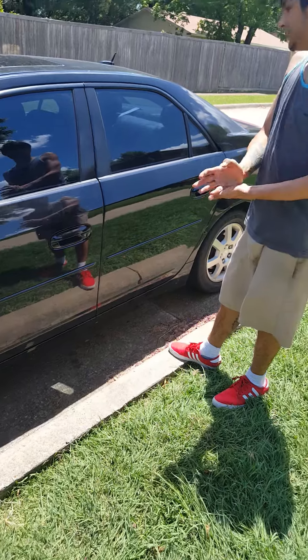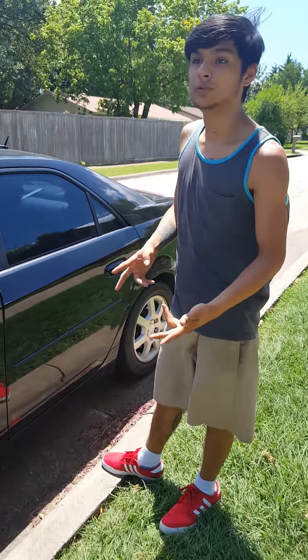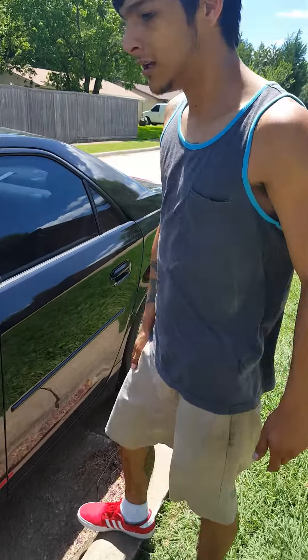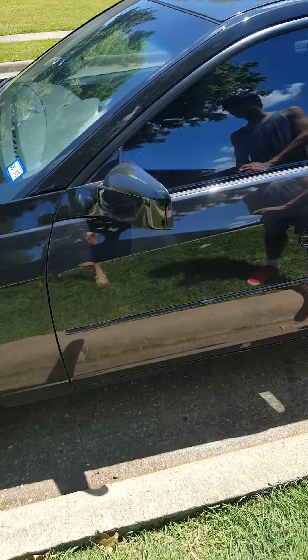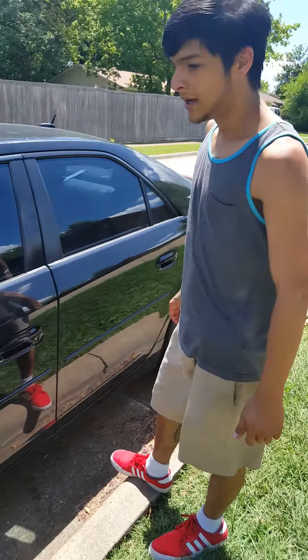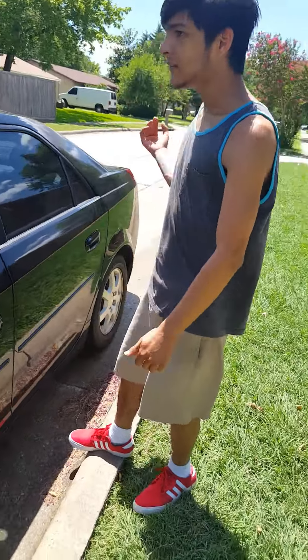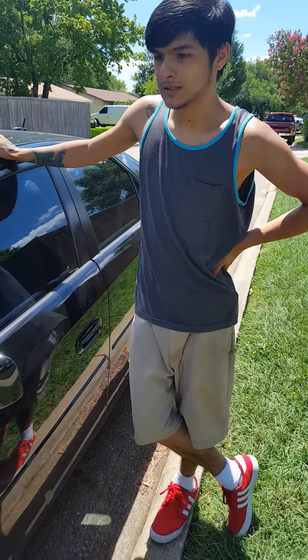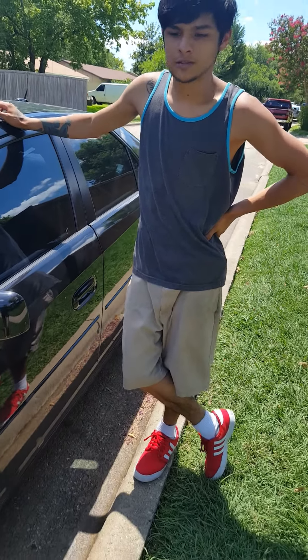It's just been really unlucky for me because I've had two of the same year models, same color and everything, and something's happened to both of them. The first one I had, I ran into a pool and I had to get the front fender fixed — that was almost $3,000.